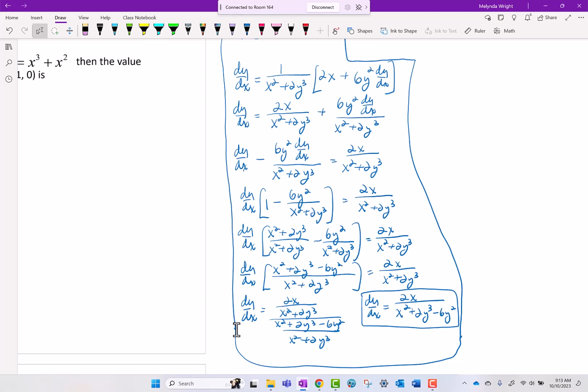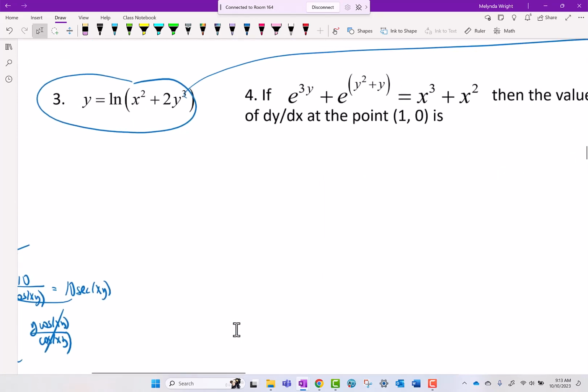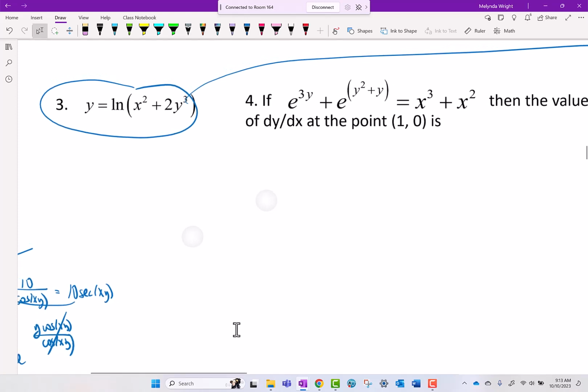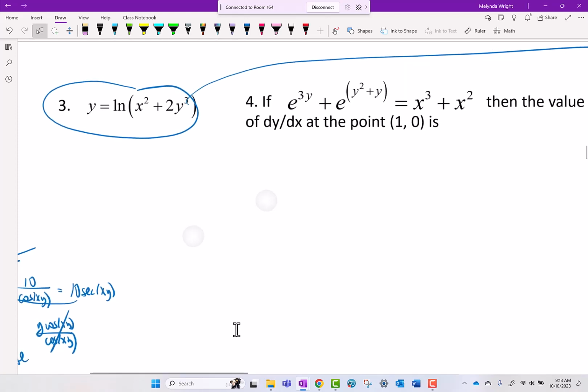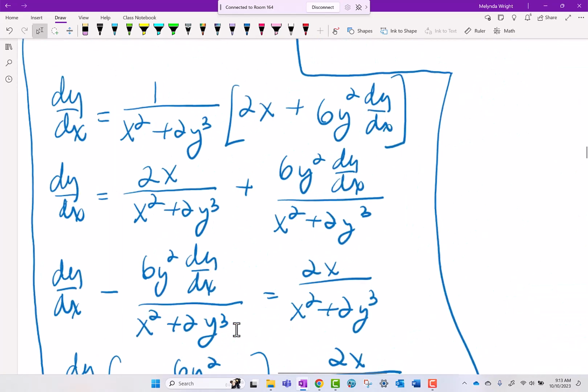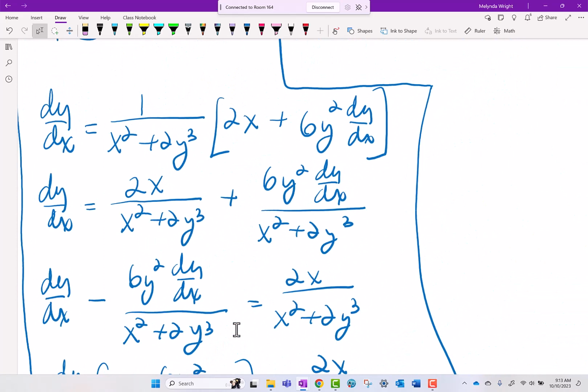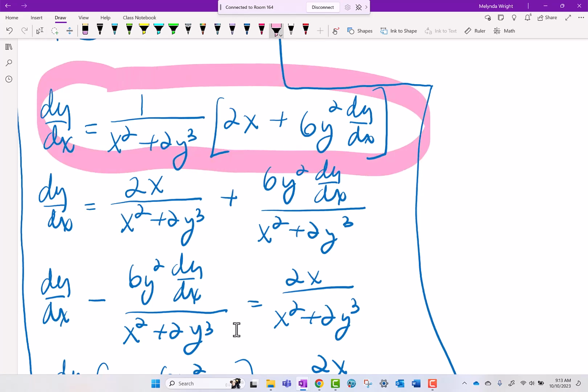So I would encourage you at some point to make sure that you see what I've done. So the derivative of natural log is 1 over the argument times the derivative of the argument. With me? That's the calculus part right here, and the rest is algebra. It's pretty intense algebra. So I would recommend that you go through and see the algebra and make sure you can do the algebra.